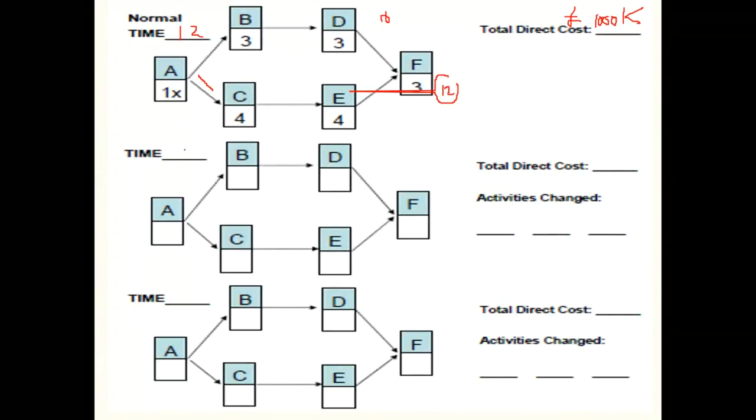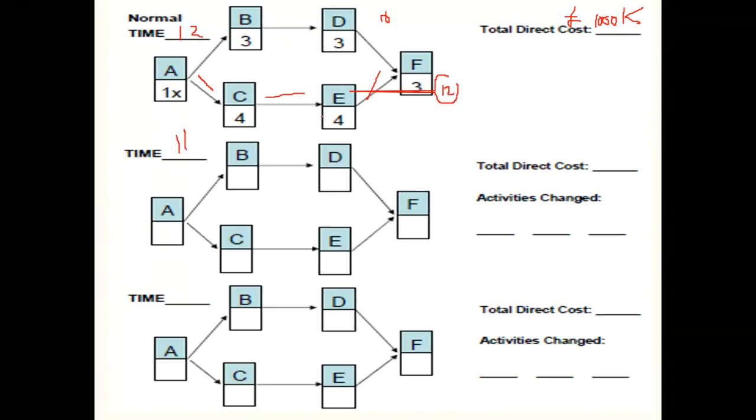Right, so if we want to crash this, we would like to explore if we could reduce this from 12 to 11. And the only way to do this would be to target an activity lying on the critical path, because the path at the top was non-critical. So we will have to see whether A, C, E, and F could be crashed. A cannot be crashed because it has X written to it, which means that this activity is not crashable.